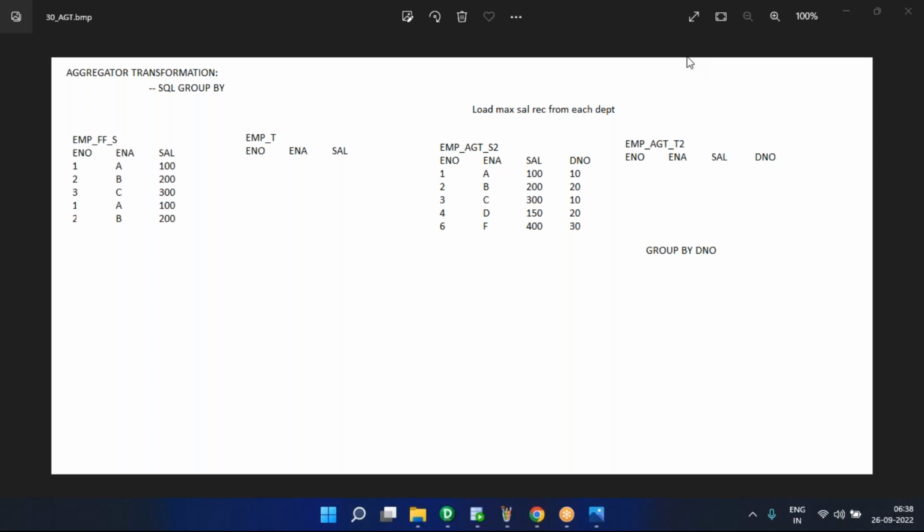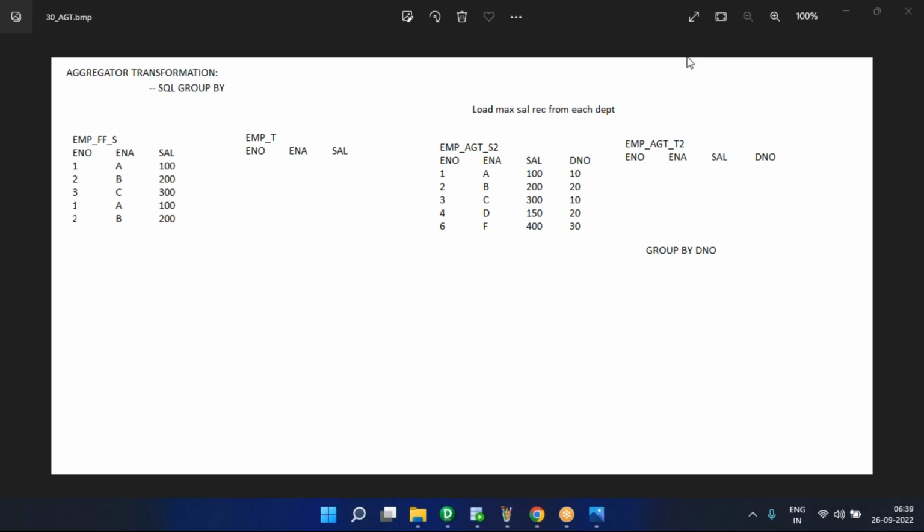There we have to do the group by on all the ports so that it will select the distinct records and load only distinct records into the target table. If you want to do the group by on a specific column, then also we can use the aggregator transformation. And we know that for each and every record, the aggregator will come to the first group. From there onwards, it will scan again.